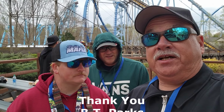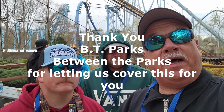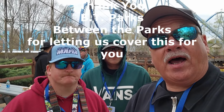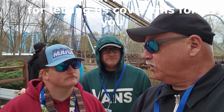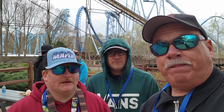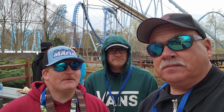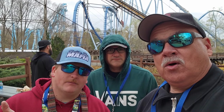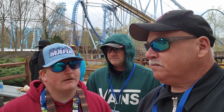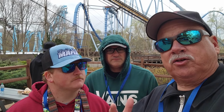All right, so that is it for our little coaster tour and the sightseeing center and just all the updates that we can have right now from Busch Gardens, Williamsburg. What's your first thoughts? I'm ready. I'm excited for the theming of it. It's a lot, but it's not a lot. I mean, it does add a whole lot more to the ride. I like how not only they reprofiled to try to make it smoother.